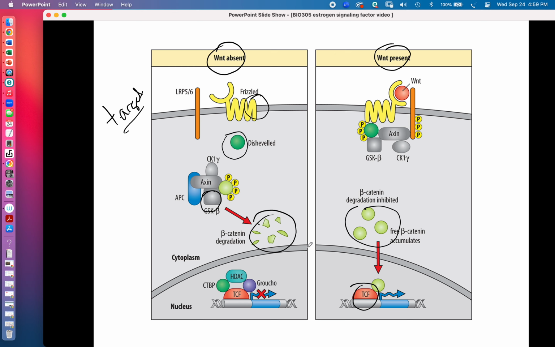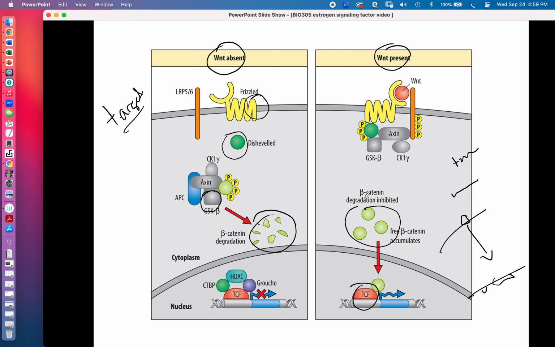But you should be able to draw a general drawing of a target cell releasing a signaling factor, binding to a receptor on the cell surface, and then a signal transduction pathway to regulate gene transcription. And we don't need to label those with specific protein names, but we should be able to draw that, a drawing assignment like that.